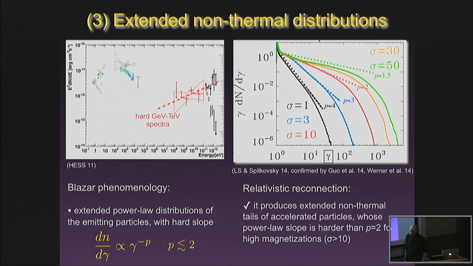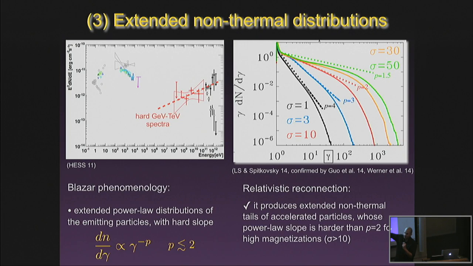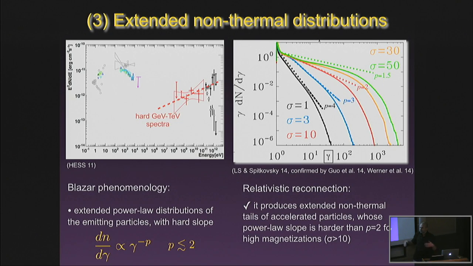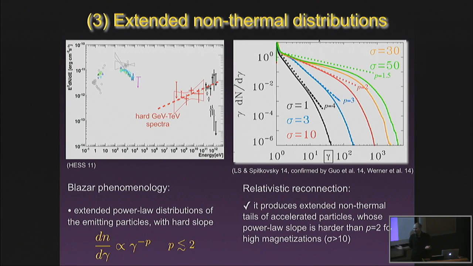Question: Is the drift instability strictly a sheet instability, or does it work in 3D? Reply: The simulation was 3D. You can study the drift kink mode in 2D if the magnetic fields are perpendicular to the plane — in that case you only see the drift kink mode. You can study the growth rates of the two modes separately, analytically and numerically. For most parameters relevant to relativistic reconnection, the growth rate of the drift kink is higher than for the tearing mode. However, the drift kink saturates at a very small amplitude, just broadening the current sheet, and then stops. The tearing mode then has time to grow and overtake and do all the late-time evolution.